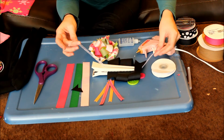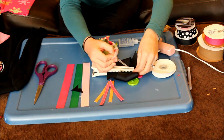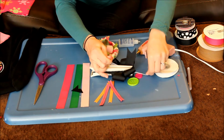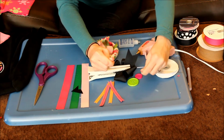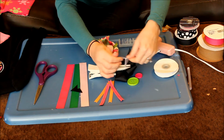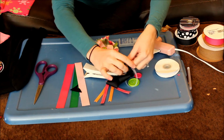Okay, now you see my 2 ends? I'm going to tie a knot around my ribbon. Tie it tight. Tie a double knot or a triple knot. I tied a couple times because I don't ever want it to come loose.